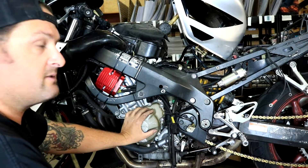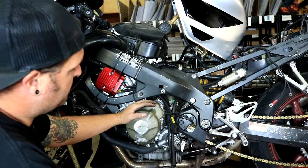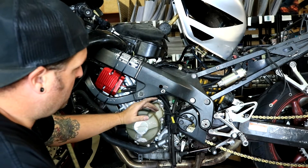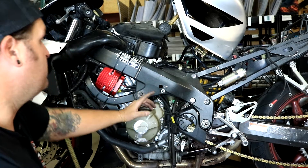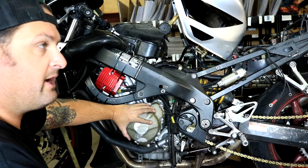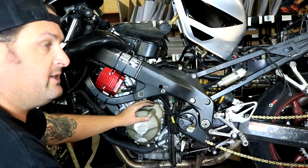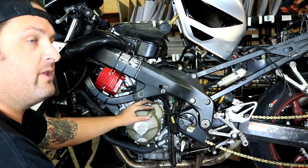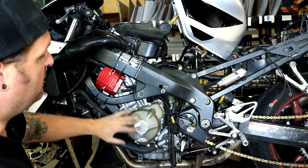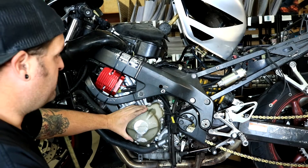With the upgrade regulator in place, we need to start on the stator. I've never done a stator on an F4i, and it has a really deep oil sump, so I'm going to try leaning the bike over to the right side a little bit and see if I can pull the cover without losing too much oil. If you don't want to risk it or it's time for an oil change, this is a great time to just dump all the oil. This bike had a recent oil change, so we're going to give it a shot.